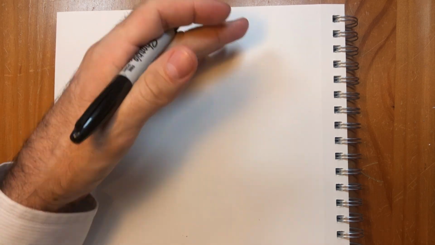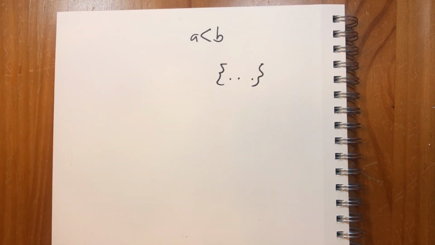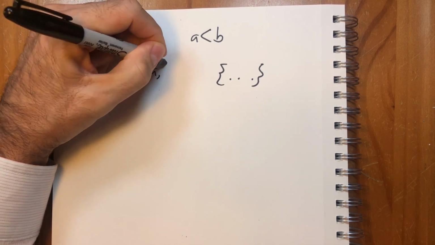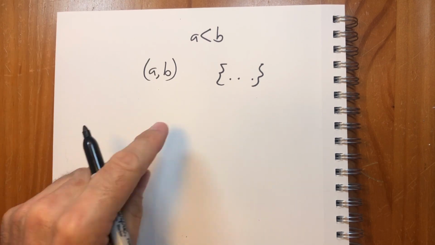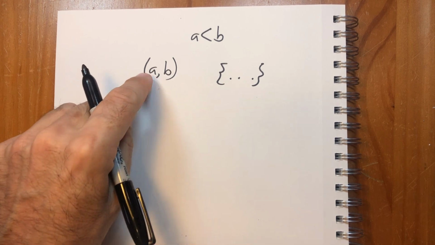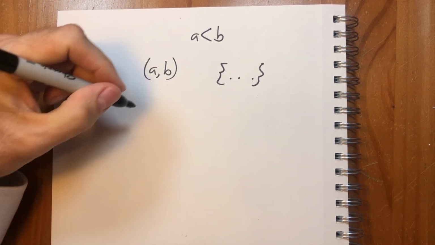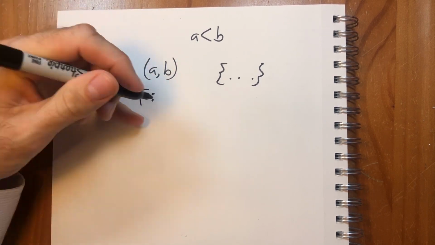That's not what we're doing here. Rather than defining an order relation between elements inside the set, we're imposing an order from the outside. Because remember, what we need here is that for any 2 elements, if it's A comma B, we say that A is first and B is second, but if it's B comma A, we say that B is first and A is second. That relationship is not a relationship between these 2 elements. It's an order that we impose on those 2 elements for a certain ordered pair. So we're going to do this with a function that specifies which element is first, second, and so on.